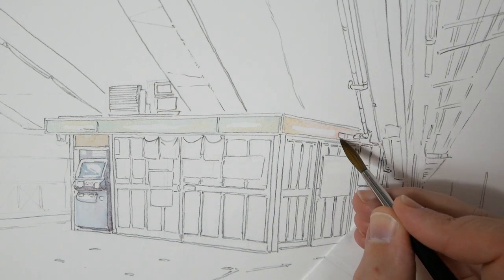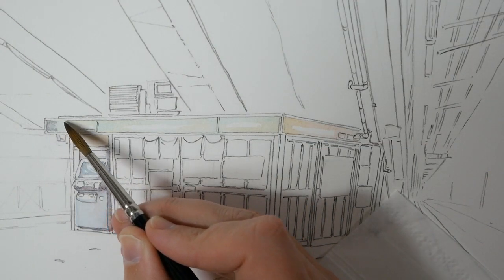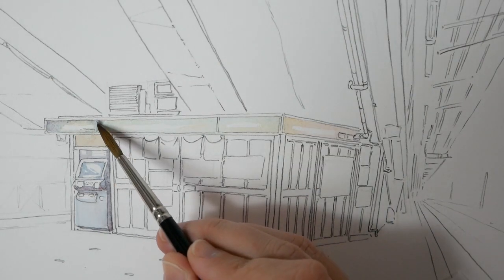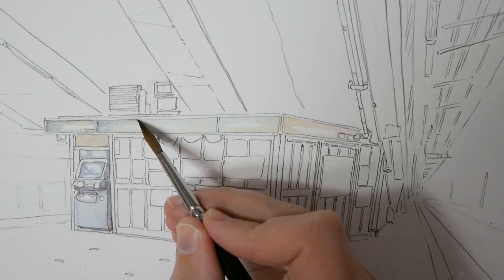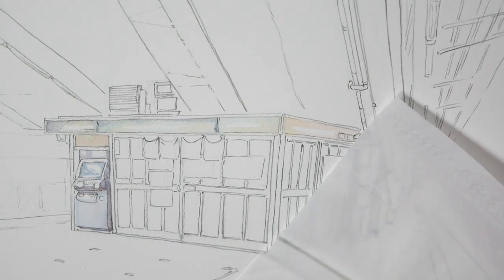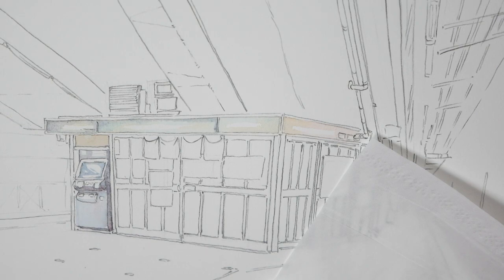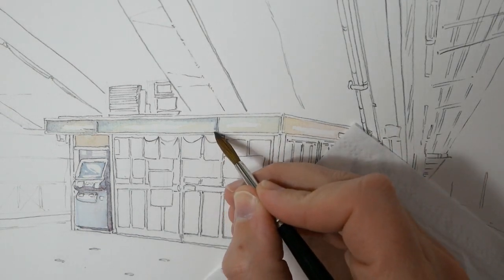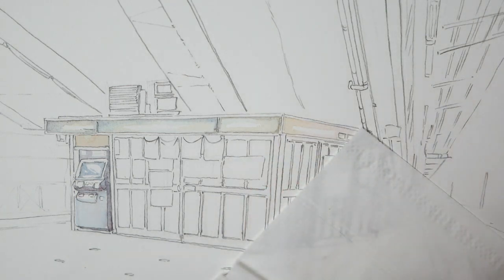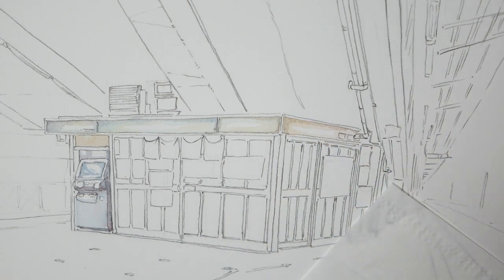Okay, so Kurder asks about fine liners and stuff. I do a lot of line work with pencil, especially if it's sketching and not finished work. For storyboards and stuff, I do a lot of pencil. I use a mechanical pencil sometimes, and I use the Mitsubishi Uni you saw. But for lines, I used to use a lot of Copic multiliners, like these ones here. They are good. I like them because they have a nice waterproof ink, and you can do a lot of stuff with them. They come with various thicknesses, and you can swap parts. If you break something, you can swap just the tip, and they're economical.